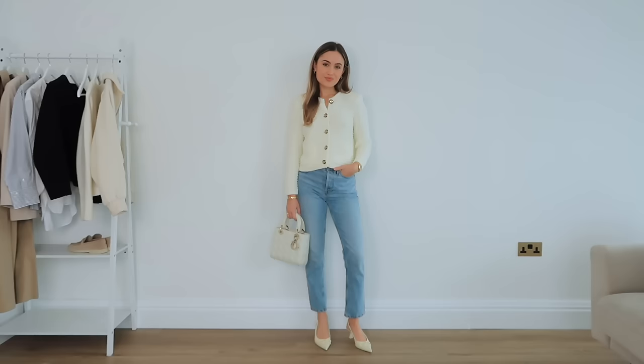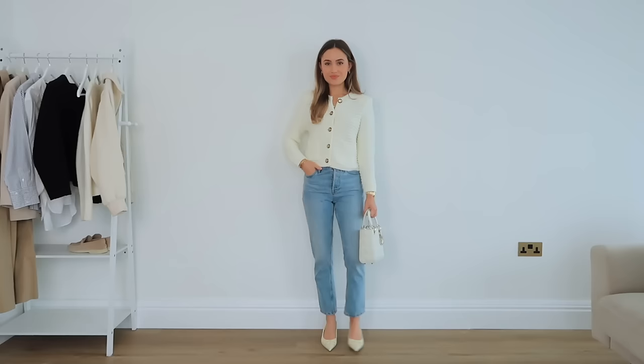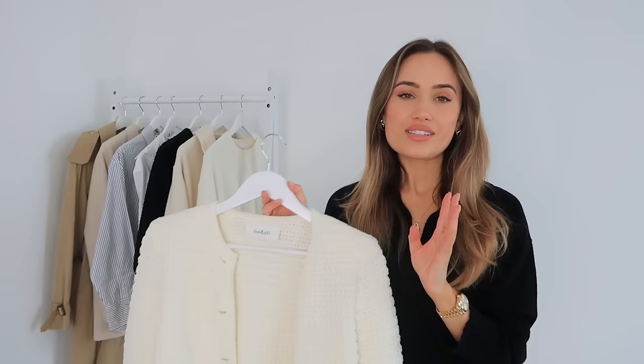That satin material lends itself to more glam outfits, so it's a really nice option for the evening too. Now for blazers, coats, and jackets — starting with this gorgeous cropped cardigan from Bash. I love the gold buttons down the front, the crochet material, and the padded shoulders. There are a lot of small details that make it look so expensive. I absolutely love wearing these cardigans in spring — this color lends itself perfectly to the season and they have a certain elegance.